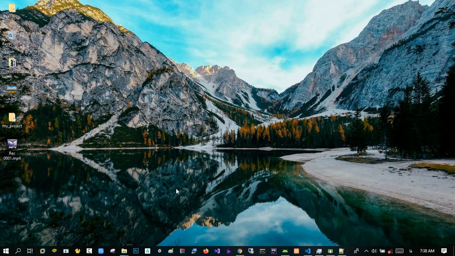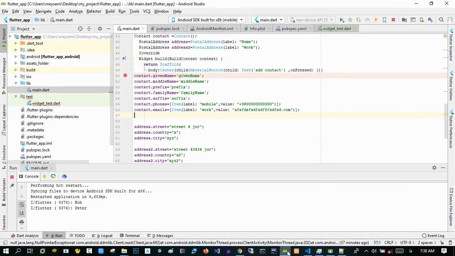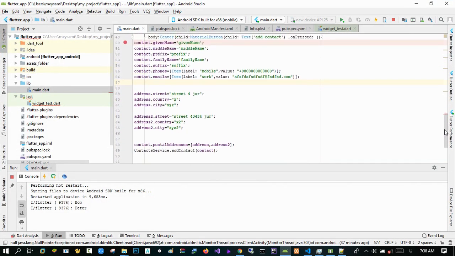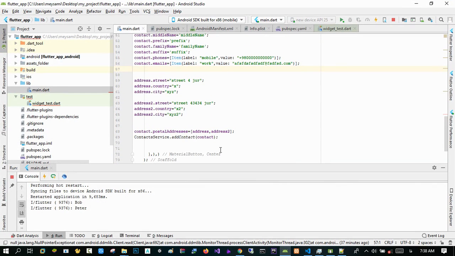This session, we are going to talk about how to edit the contacts that we have created, or the contacts that exist in our application. As you remember, last session we talked about how to add a contact to our application. Now we want to edit the contact, or change the information of that contact in our application.